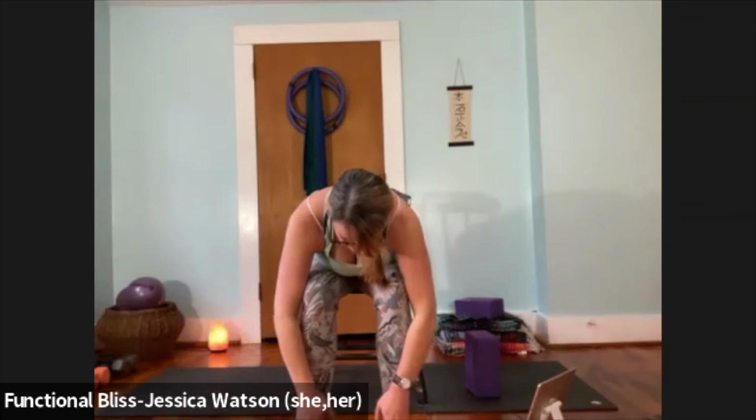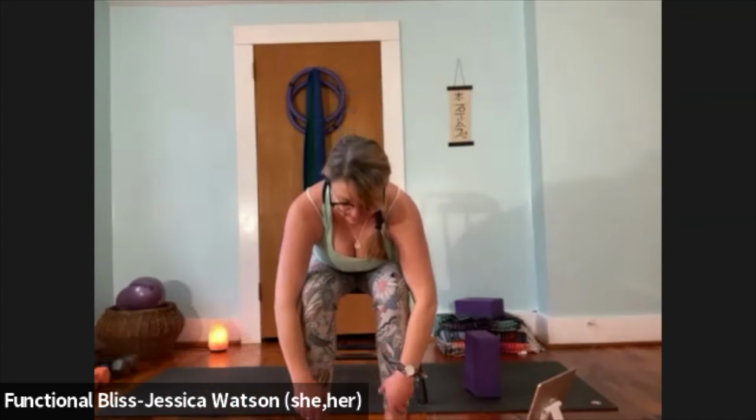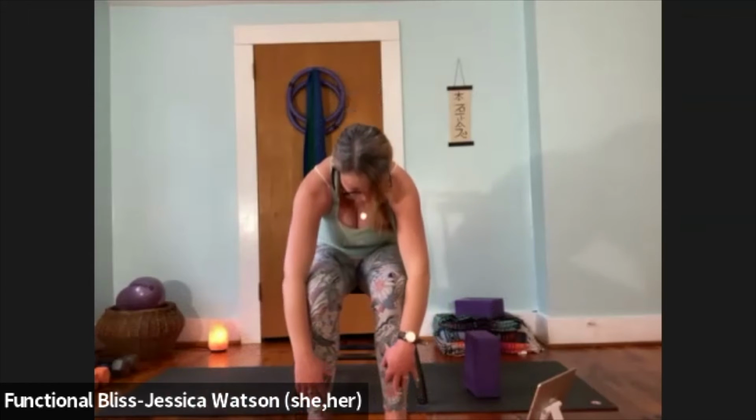Inhale, raise your arms up and look up. Exhale and fold. Inhale to a half forward fold. Hands glide to the shins. Exhale to soften down. Pull the abdominal muscles in. Pull the ribs back strong from your navel center. Let your back pull you up. Roll your shoulders up to your ears. Roll them down and back.